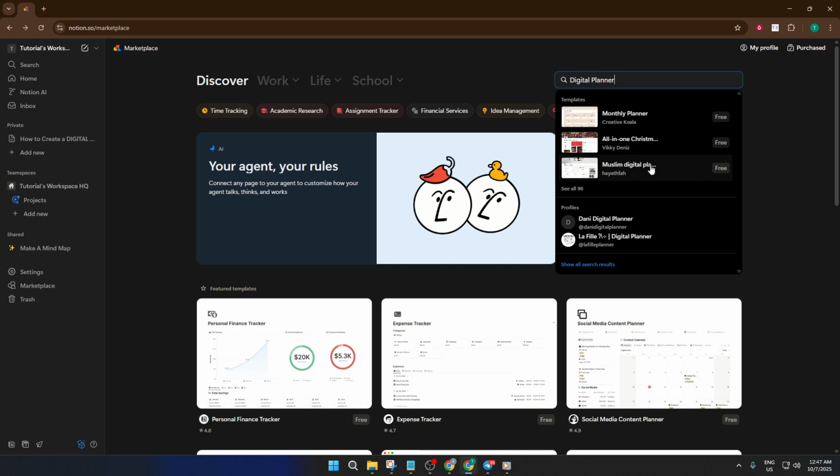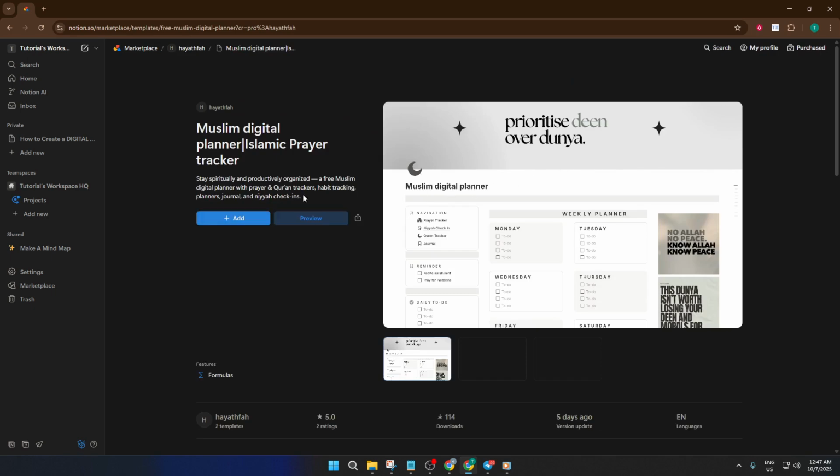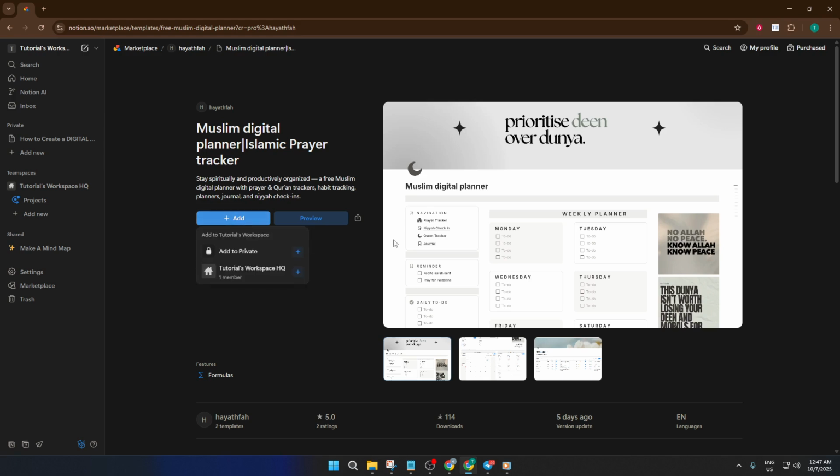Now it's time to make this planner truly yours. Fill in your credentials like your name, maybe a motivational quote, or even a favorite emoji at the top for a quick mood boost whenever you open it. This is where the fun really begins. You can adjust the layout, change colors, swap icons, or add your own creative touches. Remember, the more personal your planner feels, the more likely you are to stick with it day after day.